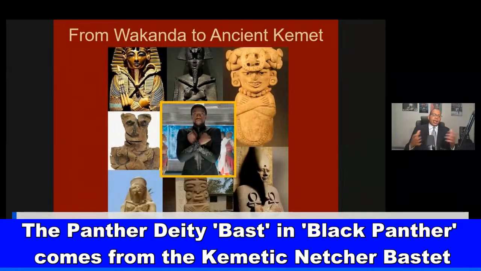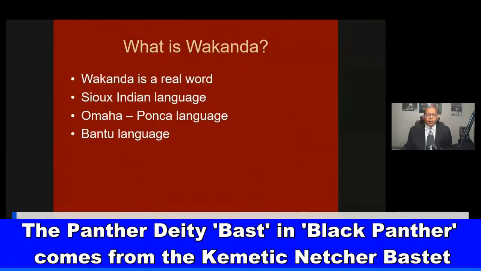We know that the Wakandan salute comes straight out of ancient Kemet. That's always right over left. And that is the pose of the Nasubitis, or the pharaohs in the sarcophagi, the painted coffins, the sarcophagi is right over left. It's a symbol of power, symbol of royalty. And we see that go all around the world as well.